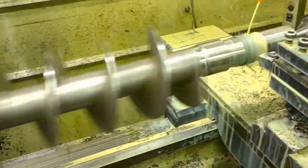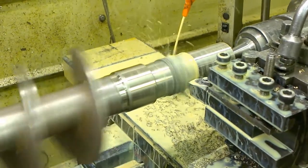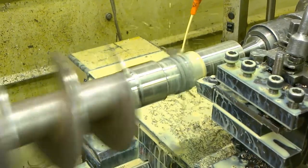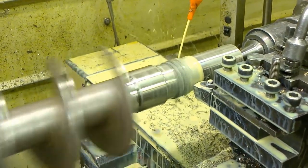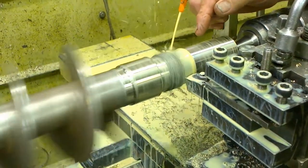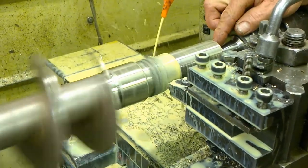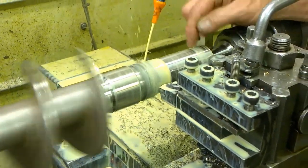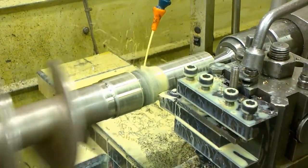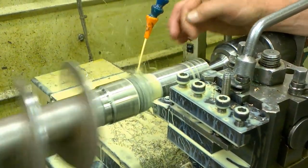So did you just put the center or put the steady rest on just machine an edge so you can put your center in? I had my steady there so I didn't get hit in the head with the auger. That's always a good thing. I had a nut on the end of the center so I could tap just around so I could indicate that being true. Okay. Just with the fork. Yeah. And then I turned a steady spot here to put the steady on, and then I made the center on.